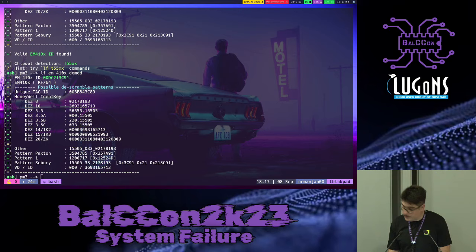Tools that are commonly used for LF cards are, as already mentioned, Proxmark. This is the latest version, but there are some older versions that are cheaper, and I recommend those for beginners. They can be found on AliExpress. They are clones, but it is a version that is not produced anymore, so in my opinion, it is not morally questionable to buy them. From China, we also have the blue and white cloner. And can you guess?